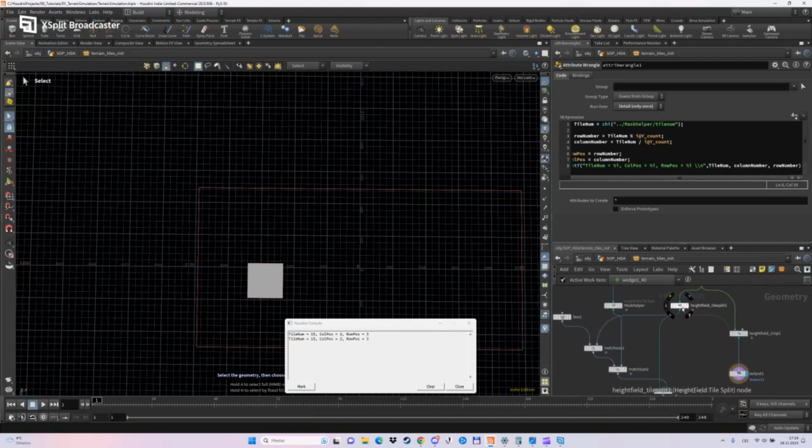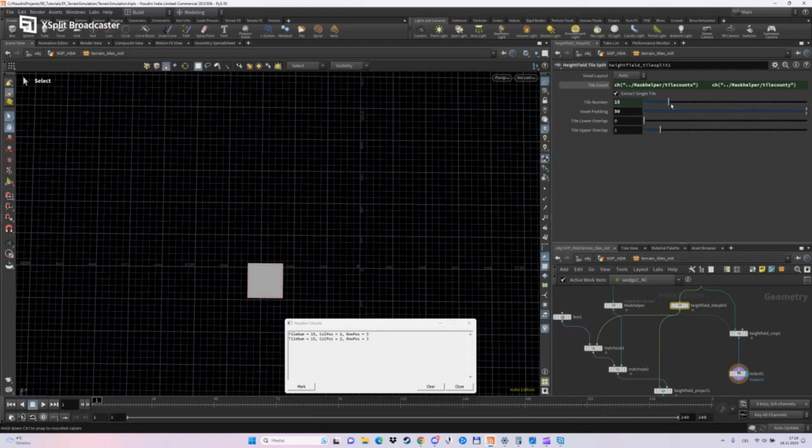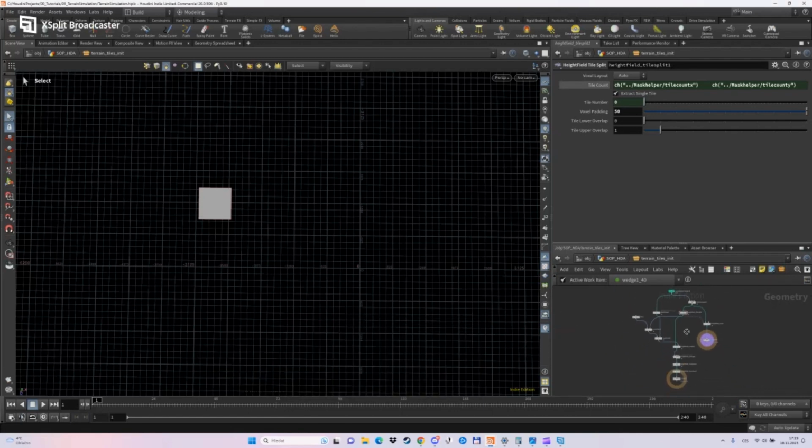You can check it if we just see first: column position 0, row position 0, column position 1, row position 0, and so on and on. And the last column position 11, row position 5. So it's counting perfectly. So we can escape.